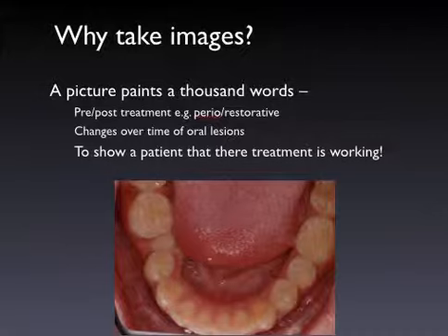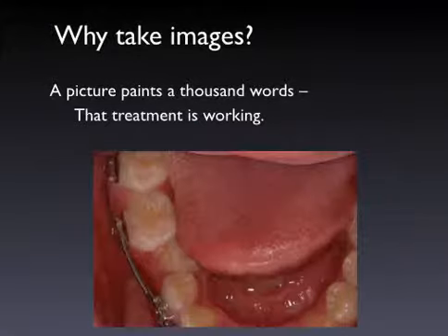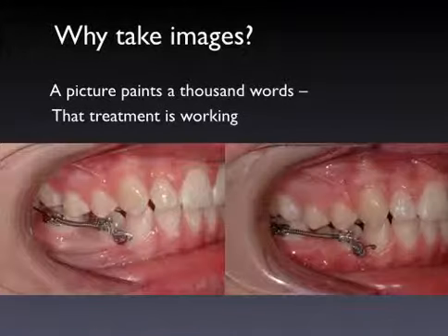Other reasons to take clinical images is to help show or educate the patient that their treatment is working. One of the, well, I wouldn't call it a problem, but with orthodontics, everything is very slow, and the patient looks at their teeth every day. So small increments aren't as noticeable as large jumps. So if we take photographs, it can help show, for example here, the space we've created by using a mini screw and spring to open space for the impacted premolar.